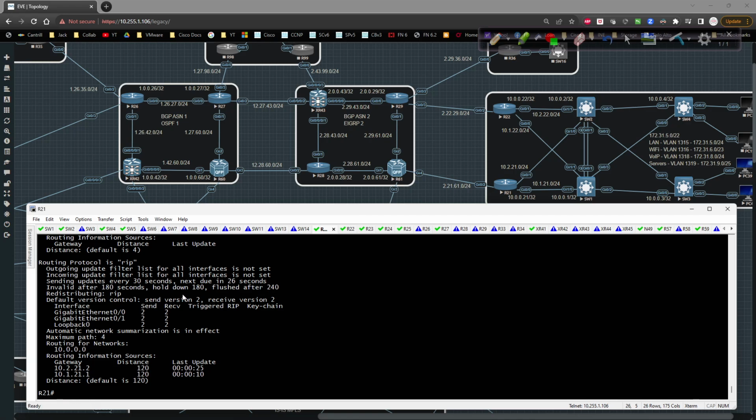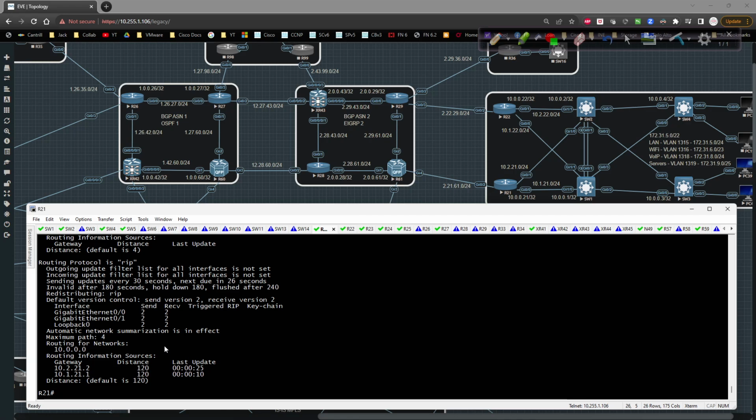So basically if you don't hear anything for 3 minutes, so 6 intervals, you're going to hold down the routes, and then after 4 minutes, you're going to go ahead and just flush them. We can see that we are sending and receiving version 2 updates, and we're routing for this entire network. So very straightforward from an operational perspective.